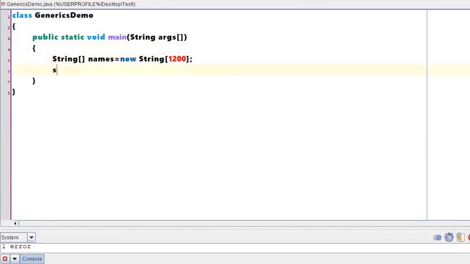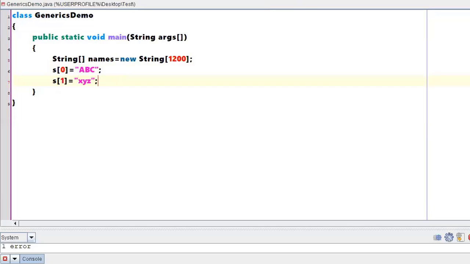Now s of 0, that means the first element, is equal to ABC, right? s of 1 is equal to XYZ. Some names have been entered, right?